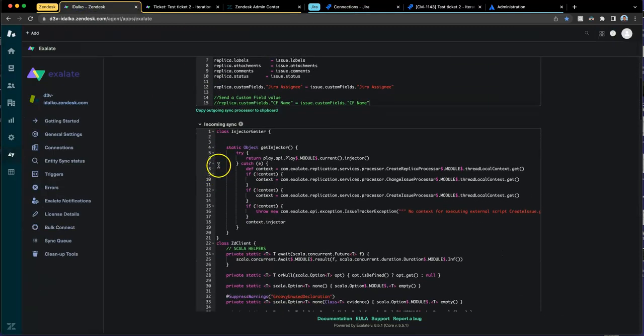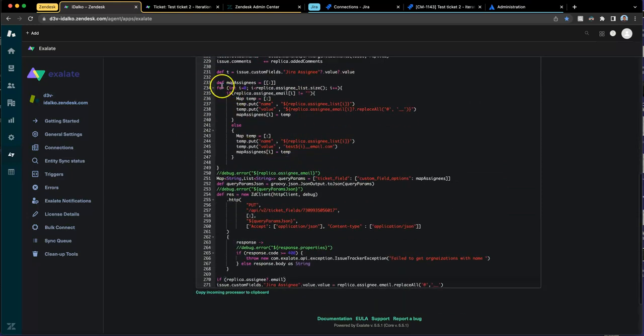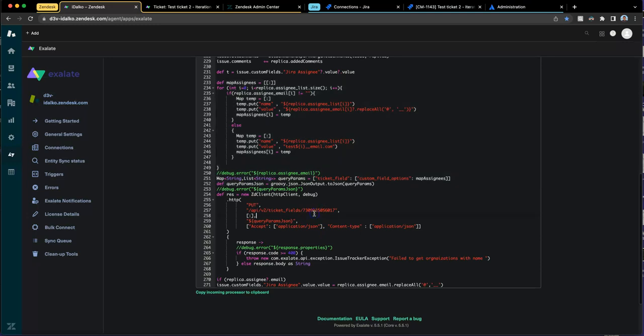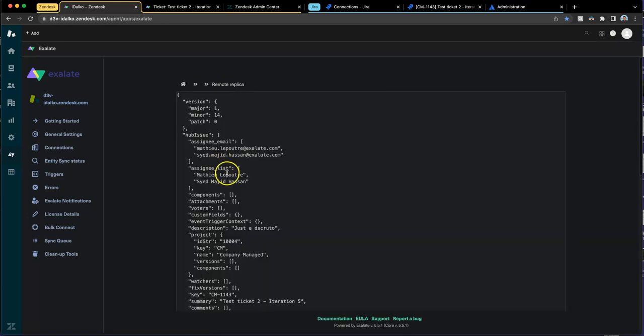Now on the Zendesk side, you'll have to include a couple of classes. I'll include this code. But basically how it happens is within these API calls from where you populate the assignee information arriving. Now, the point that I showed you about the email address being visible is pretty important. So if you look at the payload out here, Jira sends over two things, right? It sends over the assignee email and it sends over the assignee name, like the actual name you see in the dropdown. Now the email is crucial in order to get the assignment working both ways. And if the email is restricted to admins, then this won't be visible to the API. So that setting is pretty important.